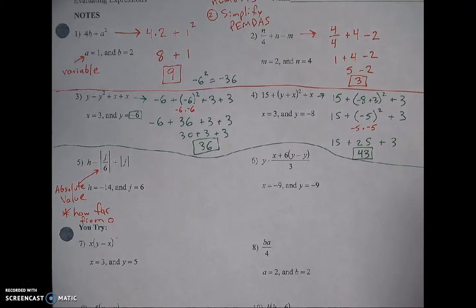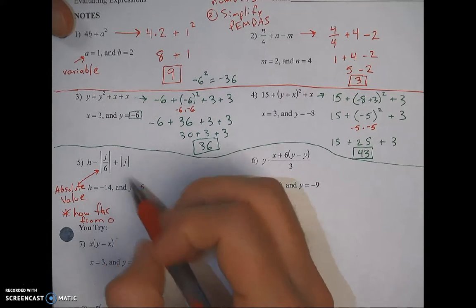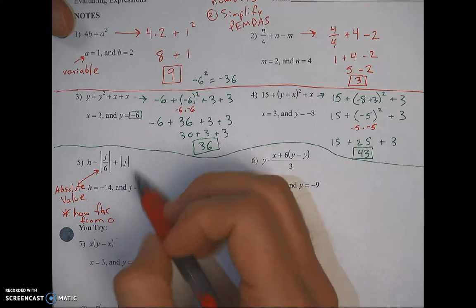And that's always going to be given as a positive answer, because we're just talking about a distance. So even if it's negative 3, how far is negative 3 from 0? It's 3 units. So it's always positive. The basics of this is whatever's inside the bar is going to become positive. So absolute value makes a number positive.